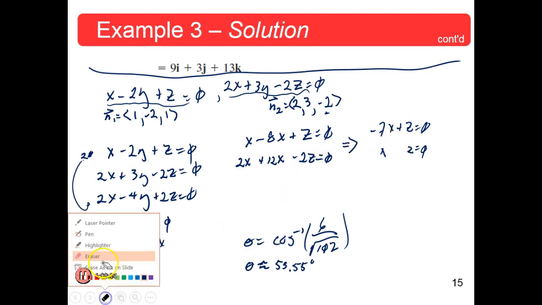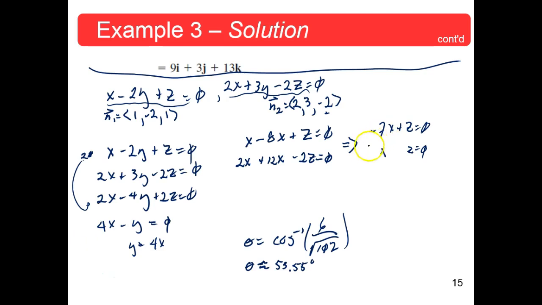Okay. Like I said, my head is going crazy on me. 14x minus 2z is equal to 0. Okay, that will simplify to be 7x minus z is equal to 0, which gives you z is equal to 7x. Okay. Now they came up with, where is it? Yeah, x equals z over 7.